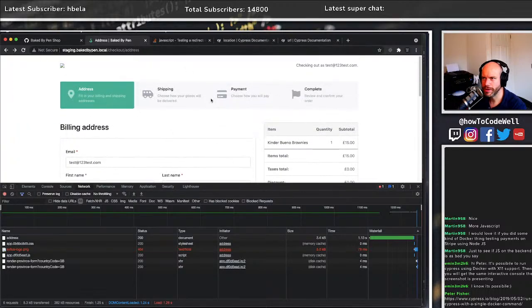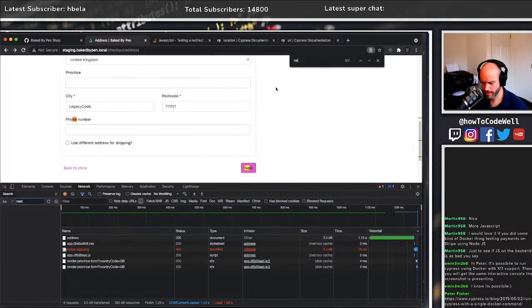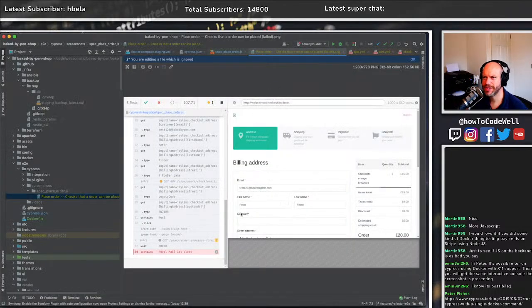There's no other next button around here, is there? I mean, if I was to look for next, sorry, in here. No, that is the only thing I can click on. Okay. I mean, if that is the case, but no, because it is submitting the form. Contains next, click, it is submitting the form. So it's not like I'm just clicking on a random thing. It's doing something. That is happening.